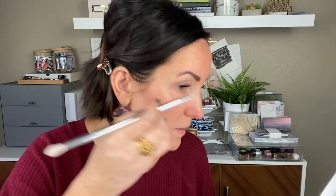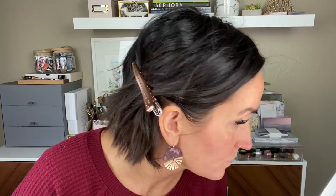I don't know if I can see this in the phone. Only touching color to color and it disappears. So the hardest part is just identifying and placing. Okay, so I'm gonna add those to my broken capillaries. And now I've touched my nose, so it's even more red. So those broken capillaries are still crazy. Those have been color corrected.